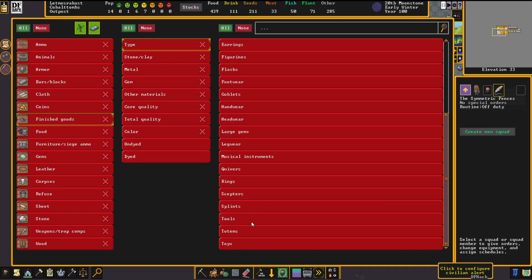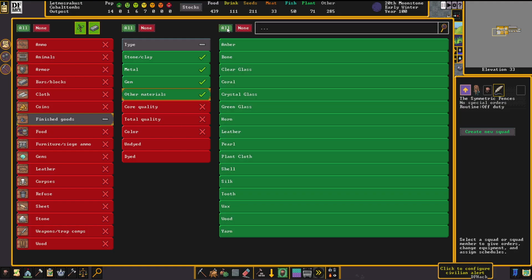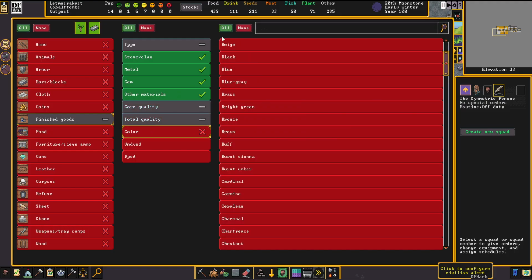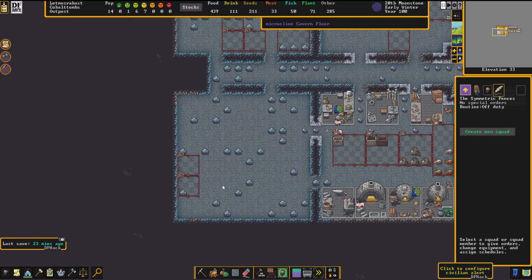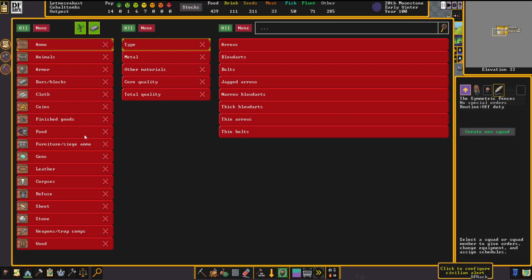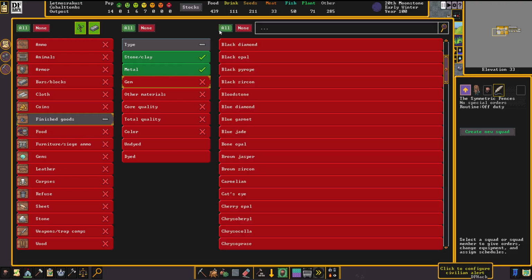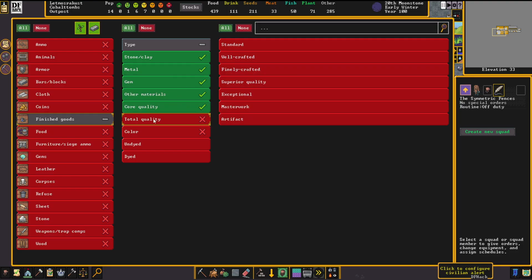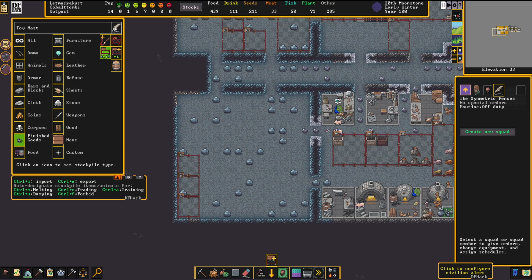We'll do toy. Don't care what material it's made out of so much. We'll do exceptional. Toy, exceptional. And we'll do toys. None. Masterwork. None. Masterwork. All. Okay. Toy test.